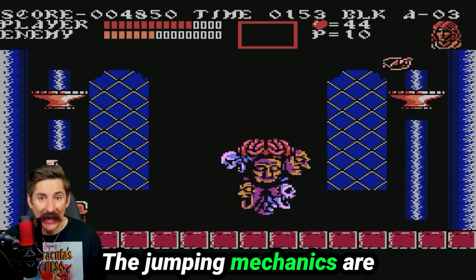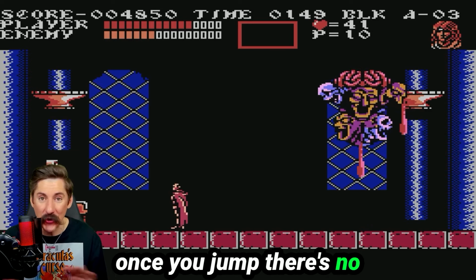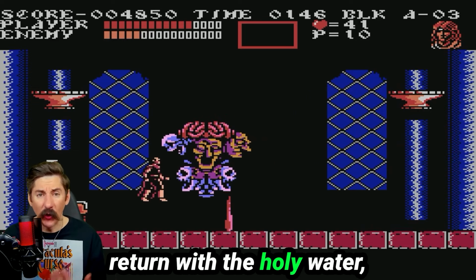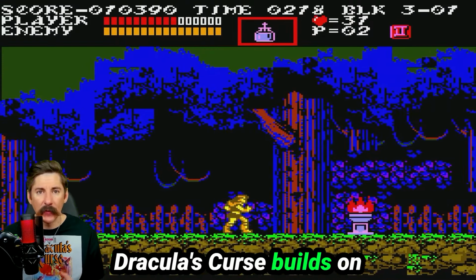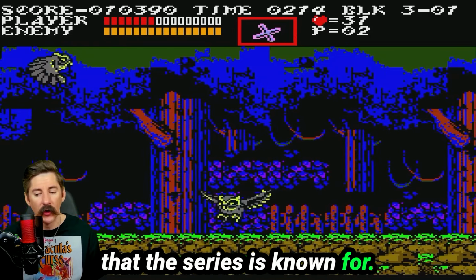The jumping mechanics are still as committed as ever. Once you jump, there's no turning back. And of course, the iconic sub-weapons return with the holy water, the axe, the dagger, and more, adding to the game's strategy.